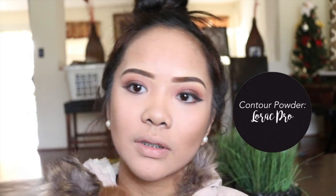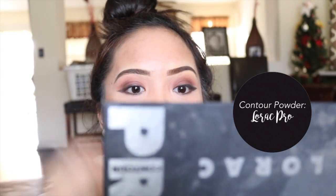Dude, if this is how much makeup everyone puts on every day, that's a lot of work. Now I'm gonna be contouring using the same palette that I always use. You guys already know the drill. This is a lot of makeup. This is crazy.